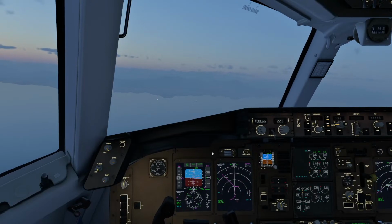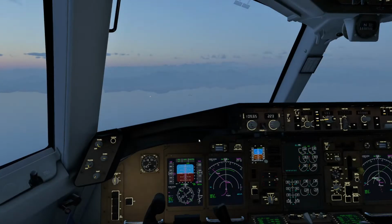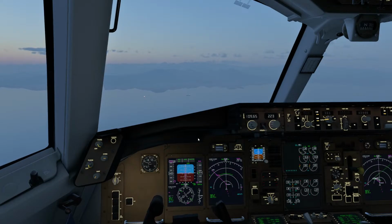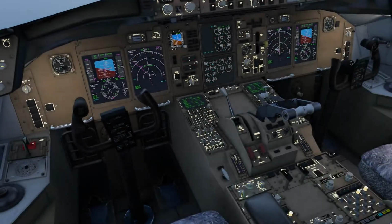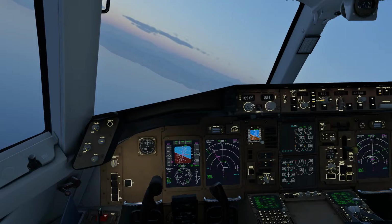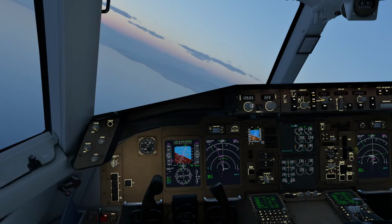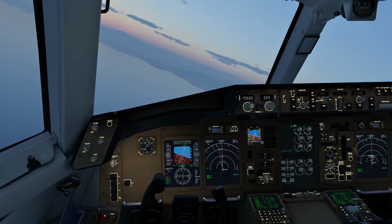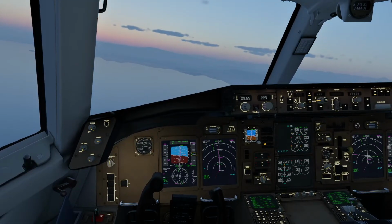All right. Now the fun begins. As we approach the airport, we can see that we are descending now once more. And I will probably disconnect the autopilot a little sooner than 1,000. Just so that I think we need to extend the speed brake here to slow the aircraft down. Down to 200. There we go. 1,000 feet to go.